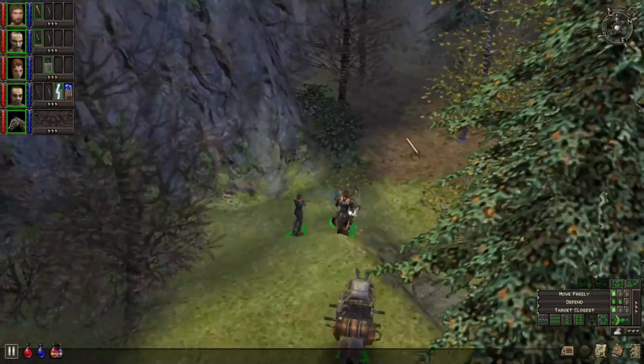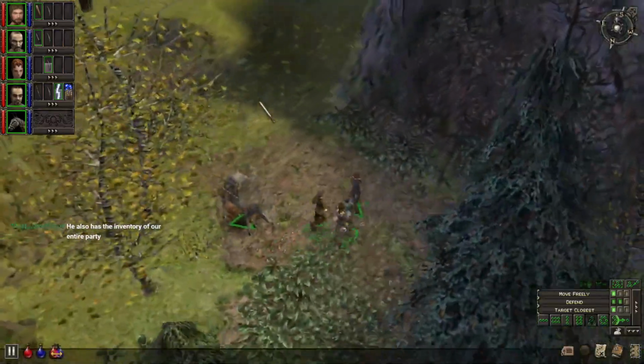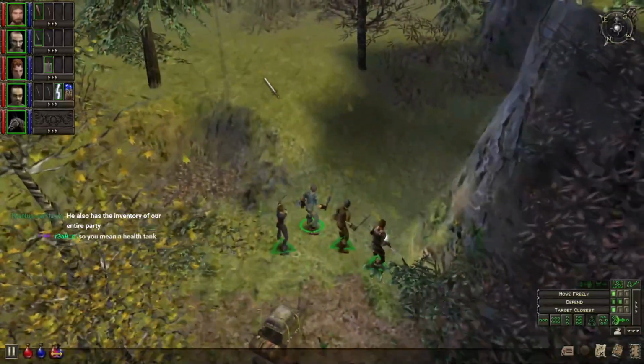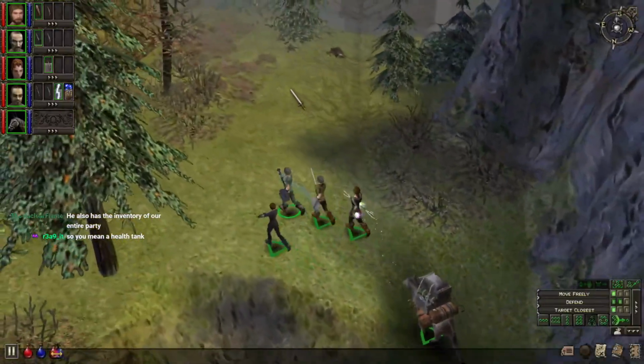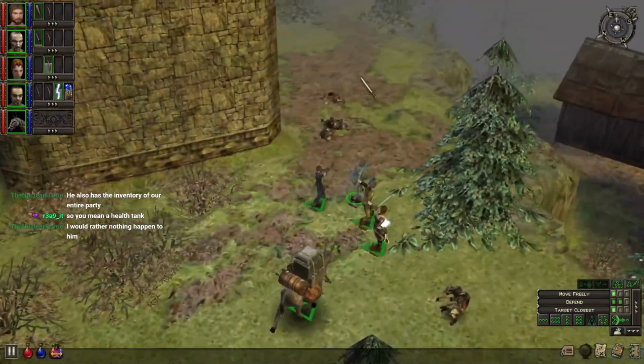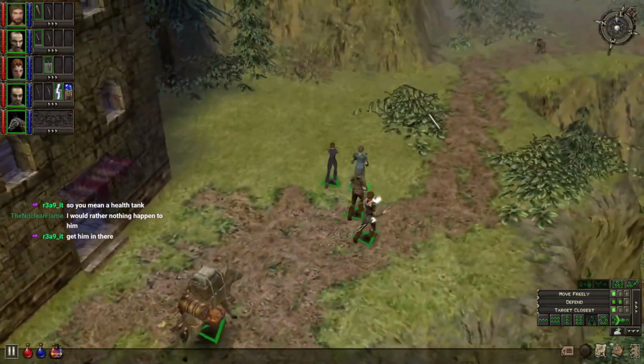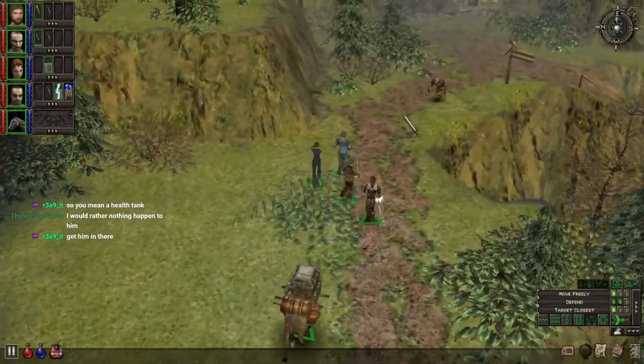What's over here? Because this looks like a dead end. Is there nothing over here? There's nothing over here. Okay. He also has the inventory of our entire party. True. Oh, look at that. Houses. You would think that means that this is a town. Get him in there. No.